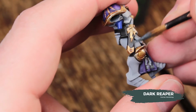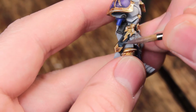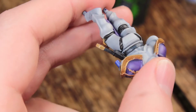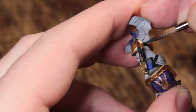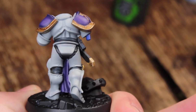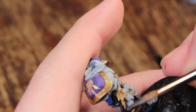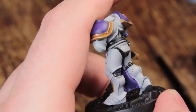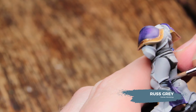Now we're going to layer up with some Dark Reaper. Mostly hitting the areas where the light's going to reflect the most. Now we're going to wash those areas with Nuln Oil. Now we're going to edge highlight those with Rustgrey, and we only want to hit the topmost surfaces with this stuff.